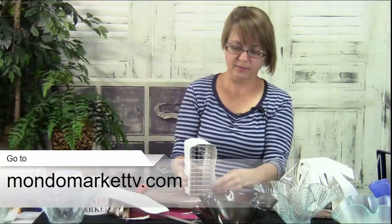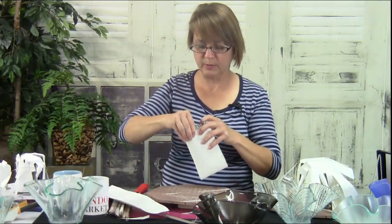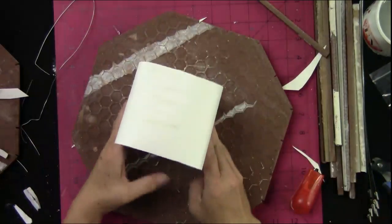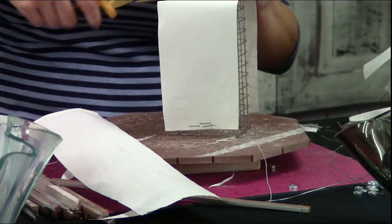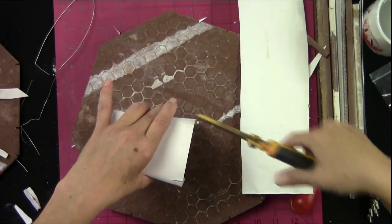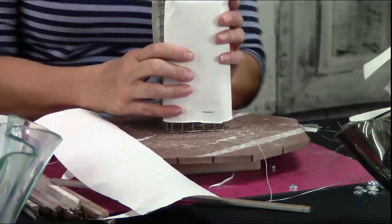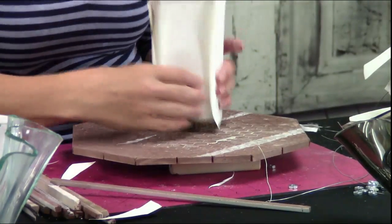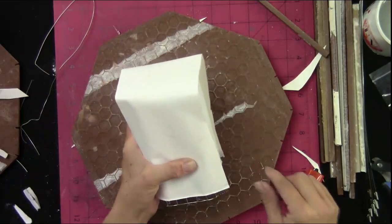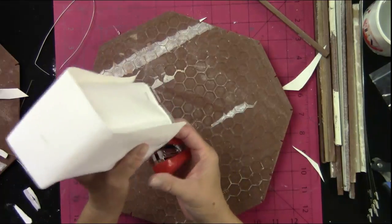Sometimes the staples you have to go in there and bend them down a little bit so they stay. I've cut my shelf paper too large for this, and I did that on purpose. If you cut your shelf paper only as wide as the cage, when you put the other side down you sometimes get a gap on the corners. This way, you can wrap that paper around the corner. Now we have continuous coverage, and it used a lot less paper than the circle cylinder.